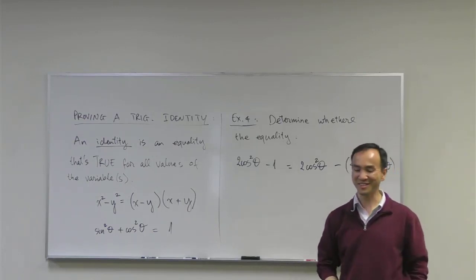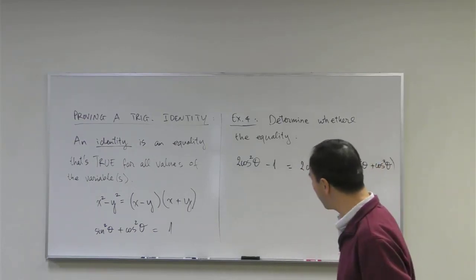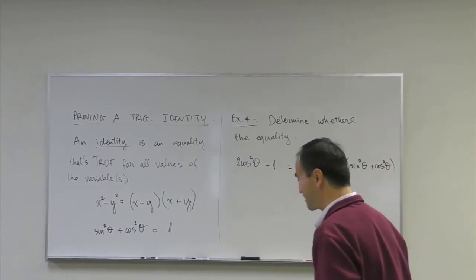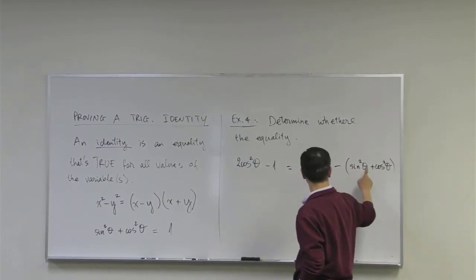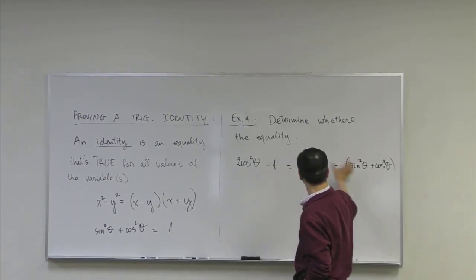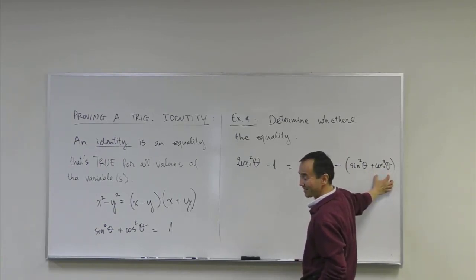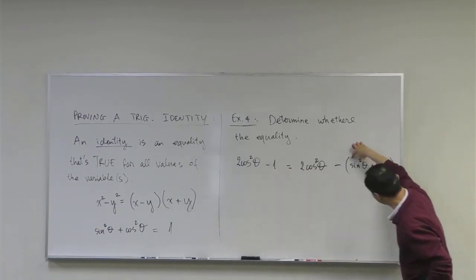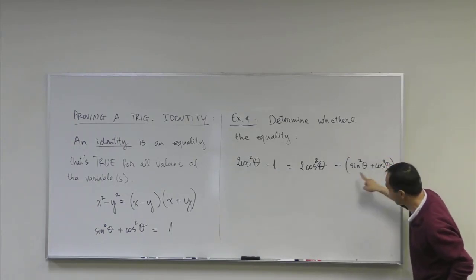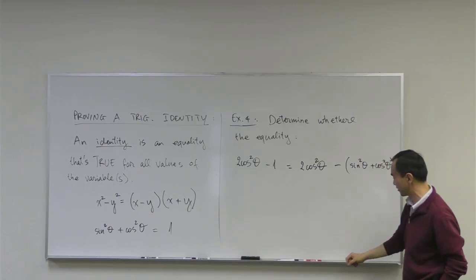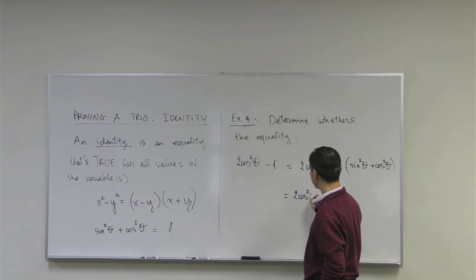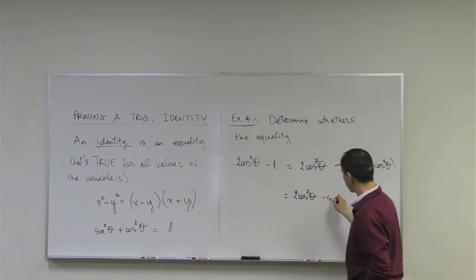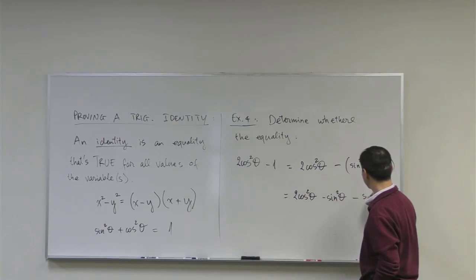Ever since we learned that famous Pythagorean identity, right? Start putting it somewhere in your mind and keep bringing it back. Anytime you see a 1, think of that in the back of your mind. 1 will always equal sine squared plus cosine squared. And then minus 1 means here I put the sine squared plus cosine squared in parentheses, and that minus sign will change the sign of each of my expressions. So that equals 2 cosine squared theta, plus, staying the same, minus sine squared of theta, minus cosine squared of theta.